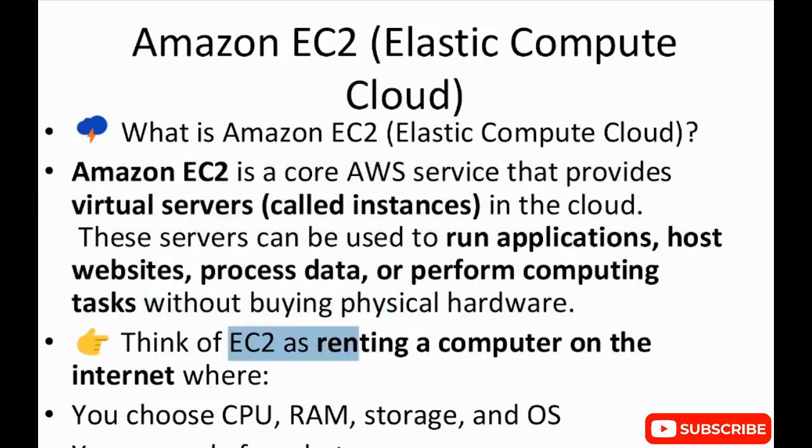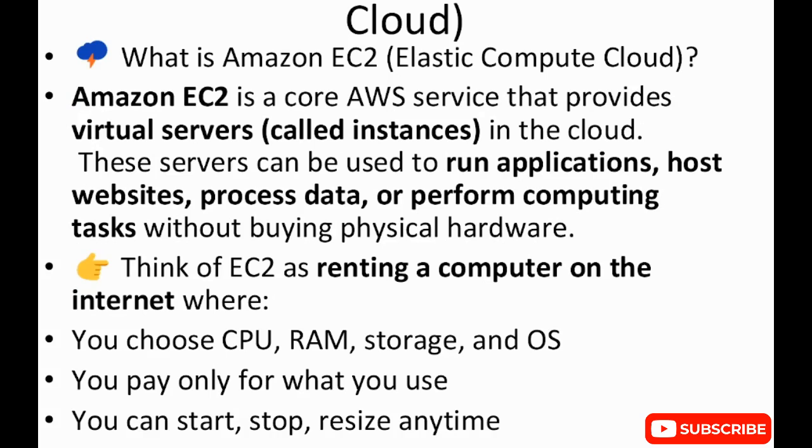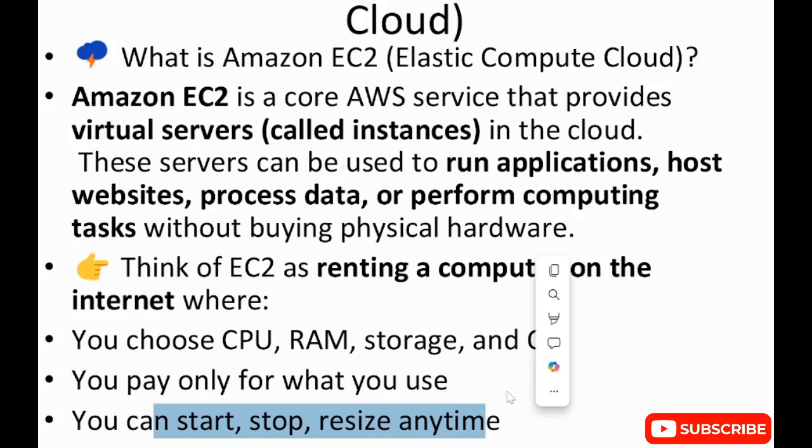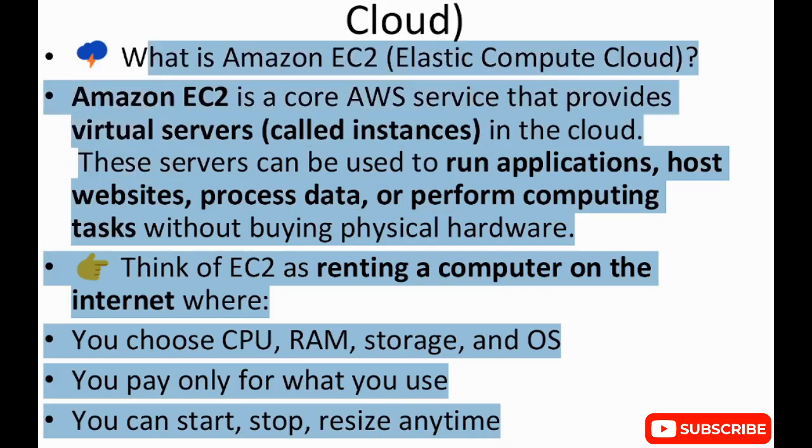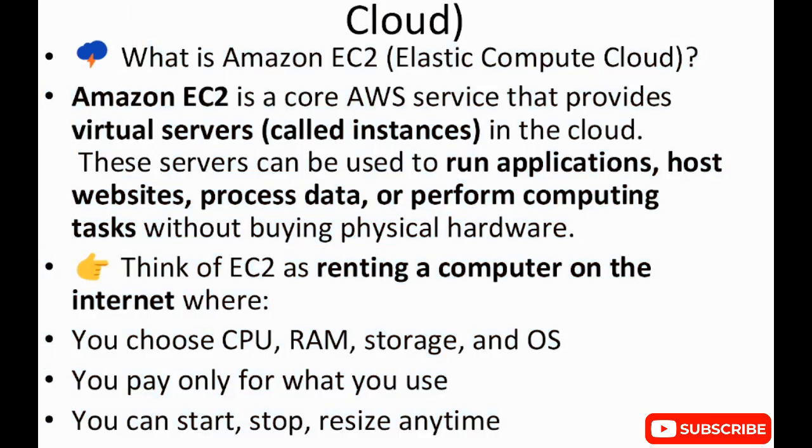Think of EC2 as renting a computer on the internet. You are taking a computer on rent on the internet, where you choose CPU, RAM, storage, and OS, and you pay only for what you use. You have used this CPU, RAM, storage, and OS, so you pay only for this. You can start, stop, and resize anytime. So this is Amazon EC2, a virtual server in the cloud.